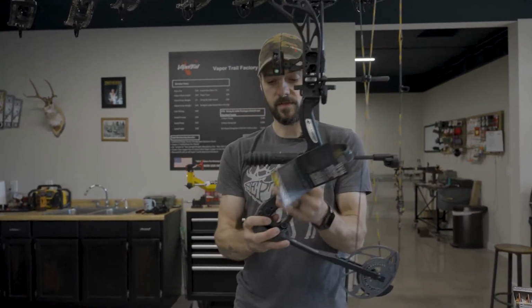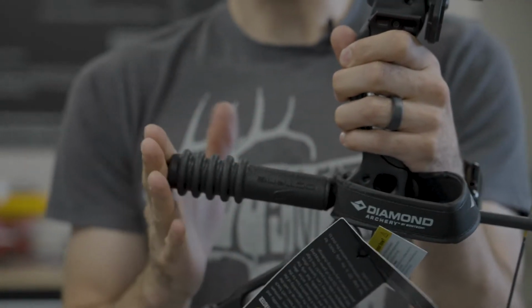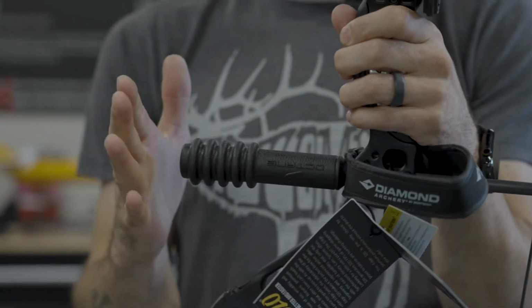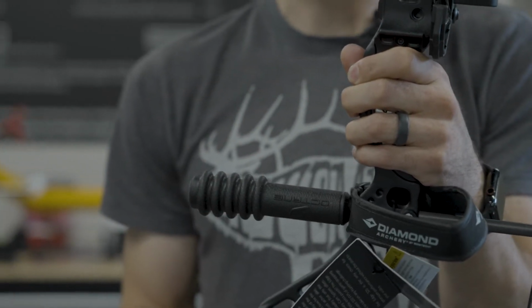This bow also comes with a small stabilizer. This does help to balance the bow just a little bit, but more so what it does is it helps to dampen some of the vibration that comes from the shot.